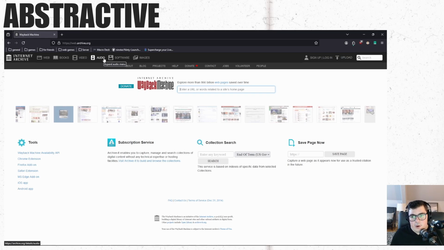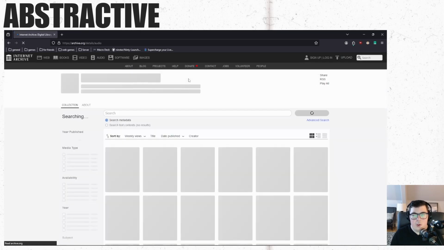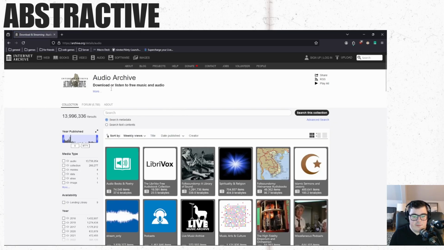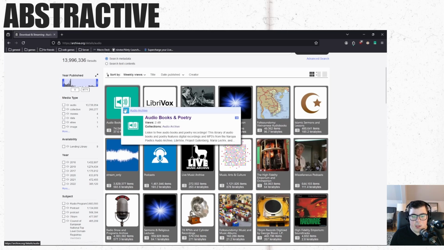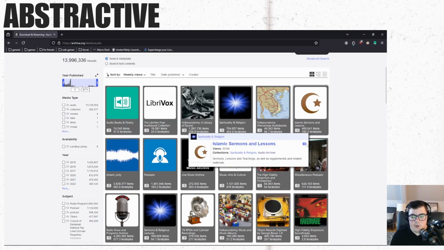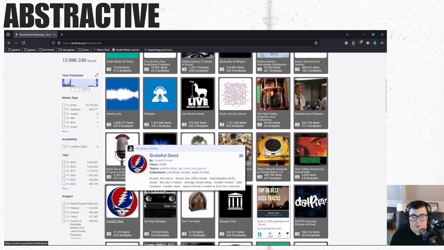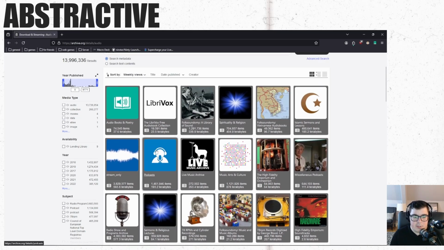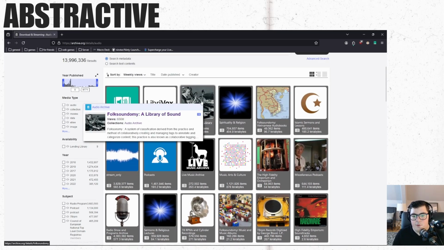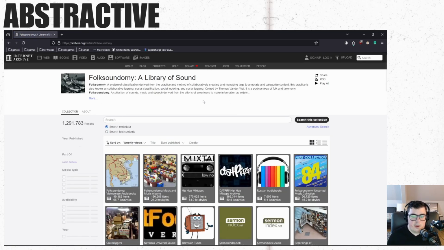And today, we're going to be in the audio section. So click on audio on the top and then go to all audio. Now, this is the first place that will be. So there's a lot of different audio in here. And you may be like, okay, there's too much stuff. What do I do? Well, look here. There's soundtracks. There's Grateful Dead. Maybe you could go in there. No, because that's Grateful Dead. You don't want to steal their stuff. Sermons, religion, podcasts. No. You want to go to Folk Sound of Me, which is a library of sound. And this is the section that you generally want to be in.